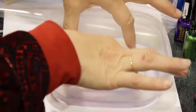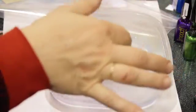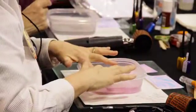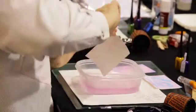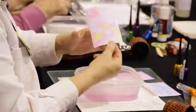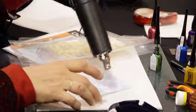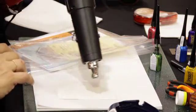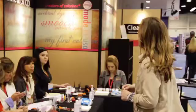Just dry it thoroughly, and I'll flip it over and dry the back side. Now you'll see it's getting kind of warm. We don't want it to melt, so keep that heat tool moving around, but dry one side, flip it, dry the other side. Now, you'll notice that your marbleized paper obviously has been subjected to water and heat, so it's a little warped right now. And we want to make it a little bit flatter for the remainder of our card here.